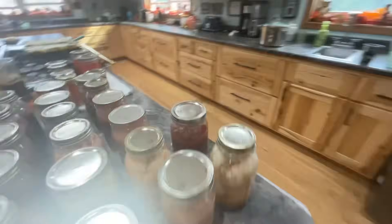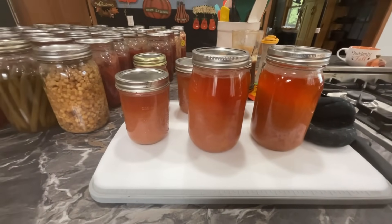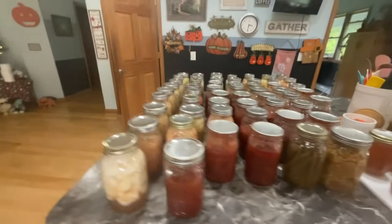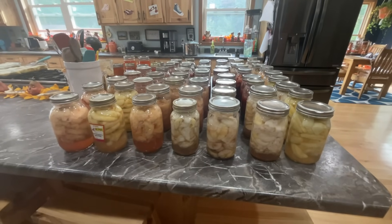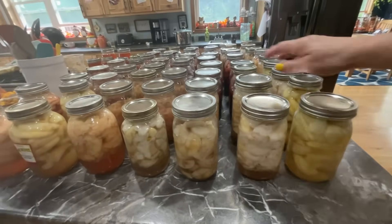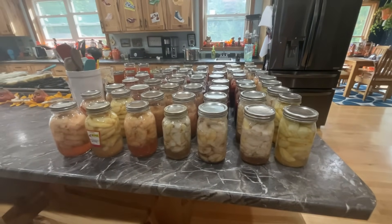Here is all my apple pie filling. For the ones that cooked a little longer and are more pulpy, I'll take one that kept its shape and mix the two when making apple pie — or add fresh apples if needed. There's also my pumpkin pie symbol — look at that, it's so beautiful. I had one corn and one bean jar not seal, so I have those in the fridge. I'm not the happiest with every jar, but I'm thankful I was able to utilize these apples.